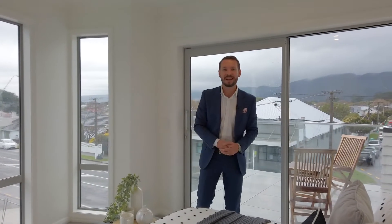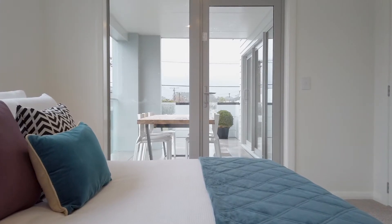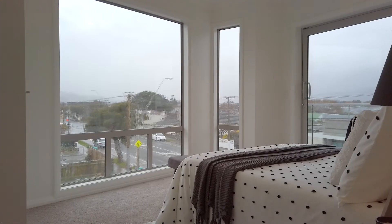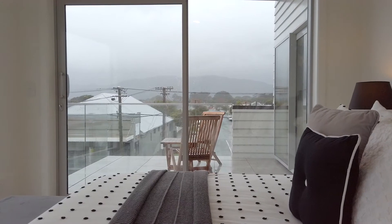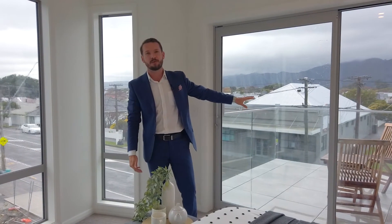Now we're on the third floor — talking bedrooms. Three bedrooms in total in this monstrously sized townhouse. The first spare room is on the second floor, a great kids room. The second spare room up on floor three is great if you're entertaining or having friends and family to stay — plenty of storage space. There's a shared deck right here, beautiful for a cup of tea or coffee in the morning, which also goes into the master bedroom.